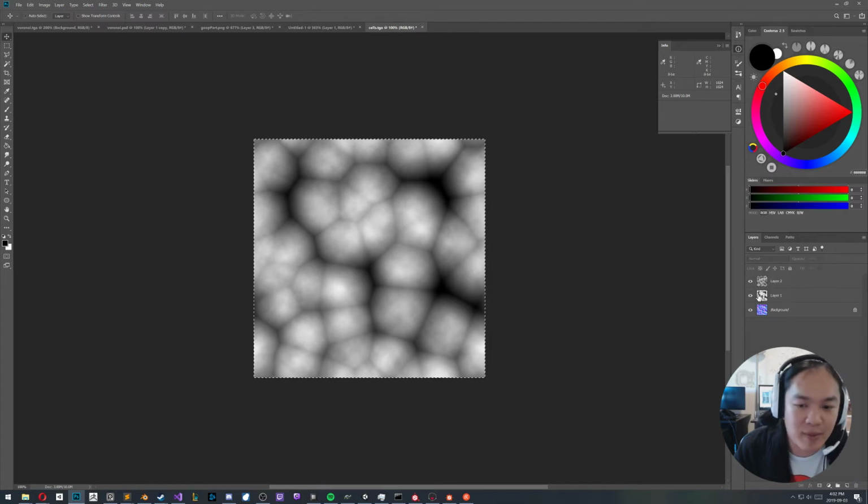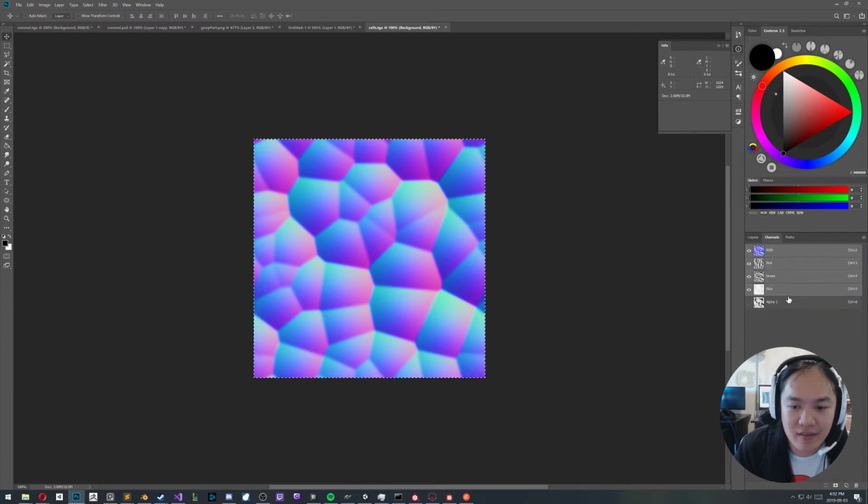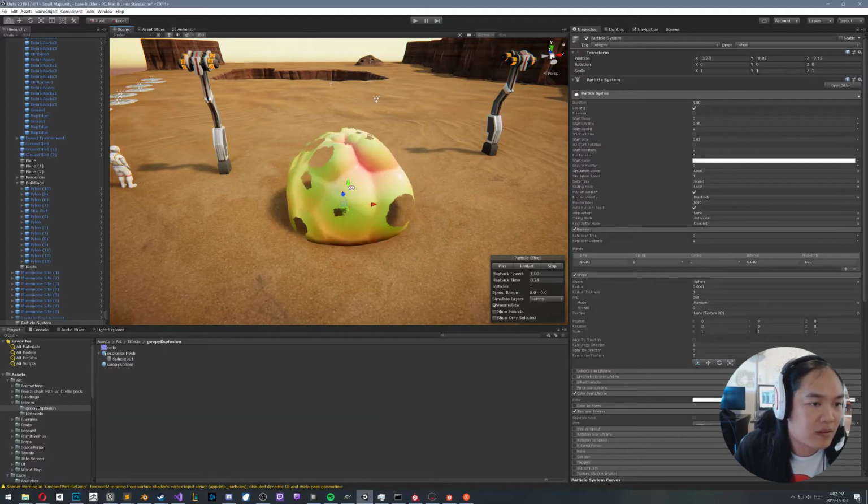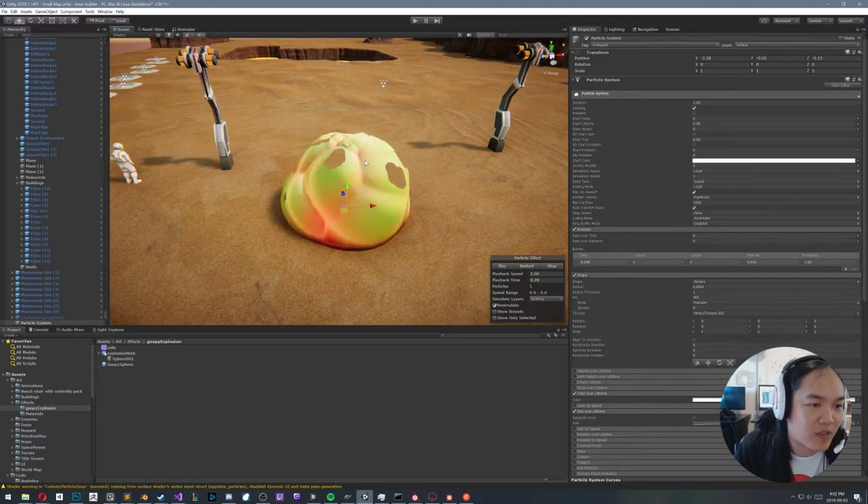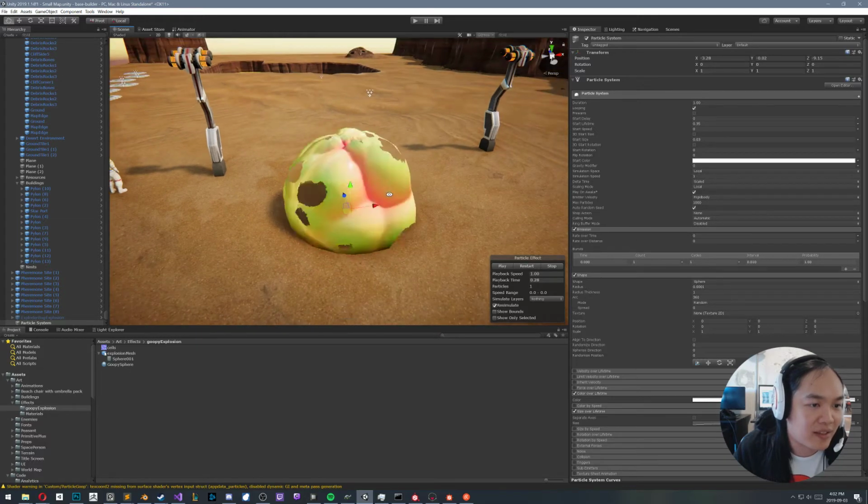I don't know, maybe this will be fine. Paste that back in here. Yeah. So now we've got more of a broken up edge, and that's cool.